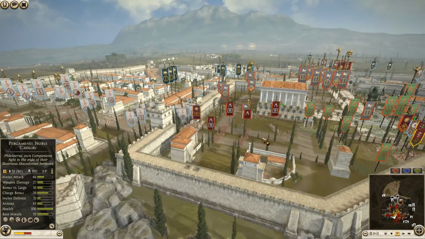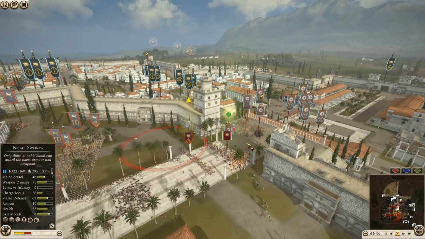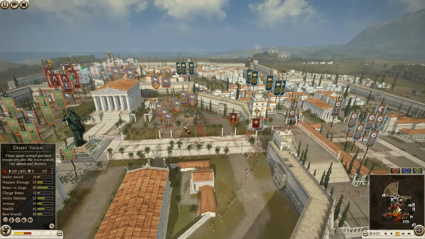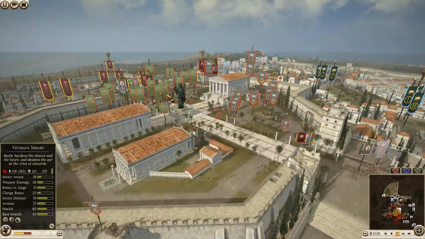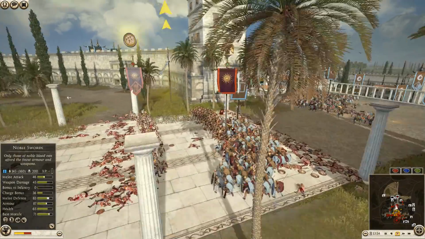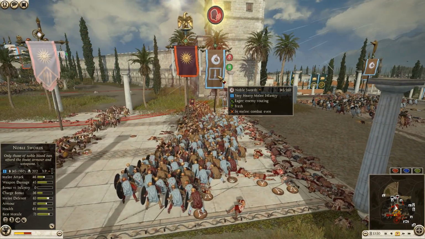Here we go. Another unit of Spartan pikemen making their way forward. 135 men still in it, so pretty much a solid infantry unit. And the Macedon general over here now holding. Why? There's so much infantry still left. This Macedon general does not need to be involved in combat, especially taking on noble swords. Oh, man.